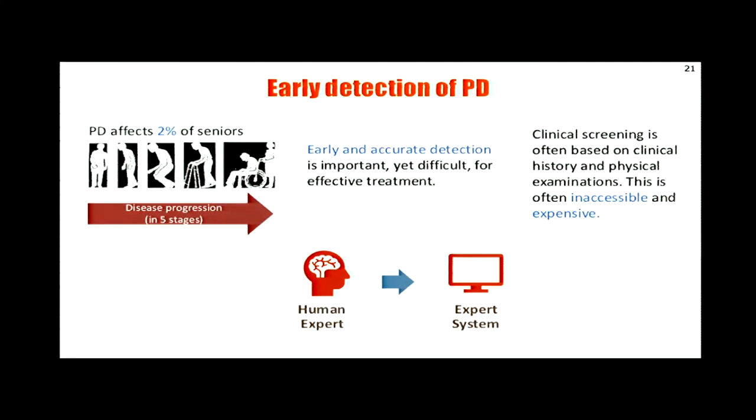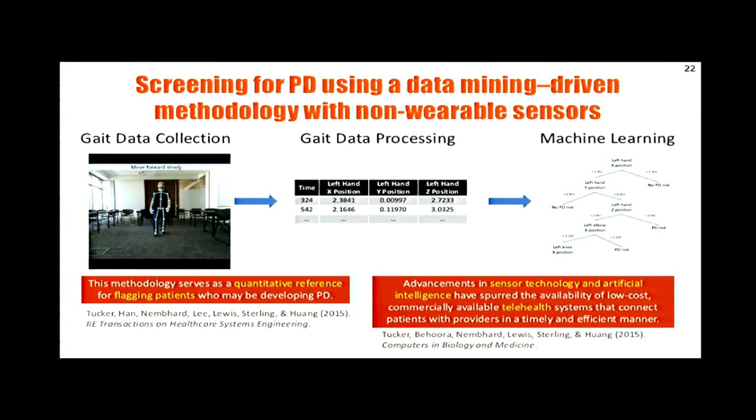So what we were interested in, if you will, is how to translate this human expert into an expert system, right? How could we look at a patient's gait and from that gait pattern do an early indication, an early prediction, if you will, of Parkinson's disease? So that's where our work started in this area, really just using, as I said, an off-the-shelf Connect system to collect body position data on 20 nodes of the body, order that data in an ordered table, do some pre-processing, and use data mining algorithms to classify that data and suggest on a node-by-node basis whether there was asymmetry or some difference that could be detected. We use that to predict, you can't really say that in terms of FDA rules, but use that as an early indication to flag the patient for the possible onset of Parkinson's disease, okay?